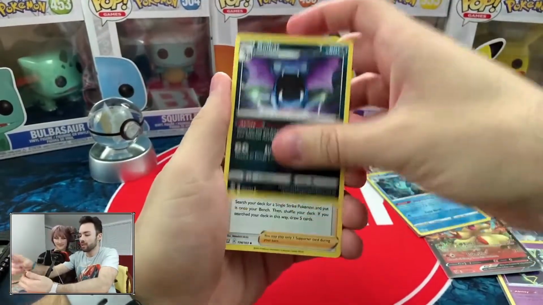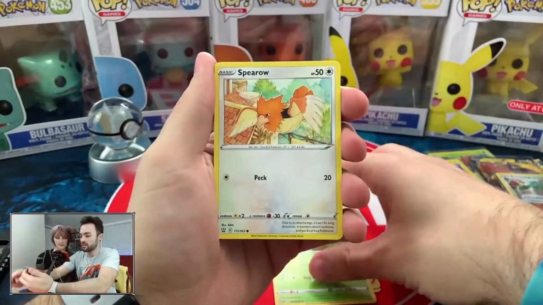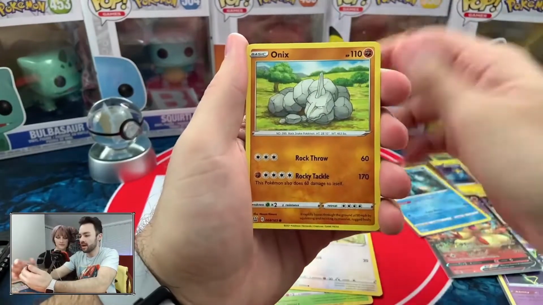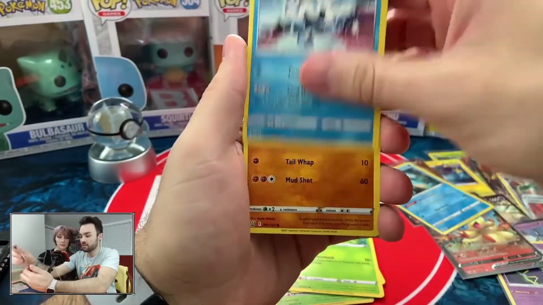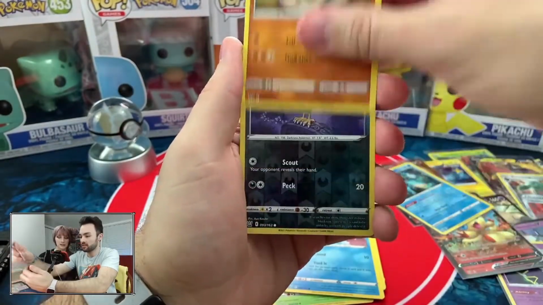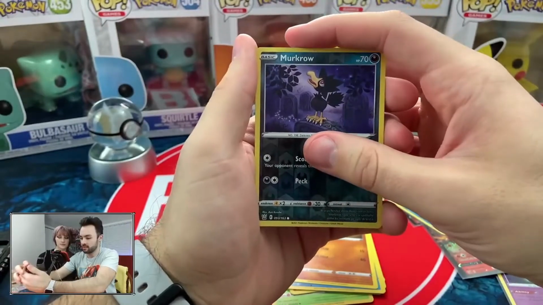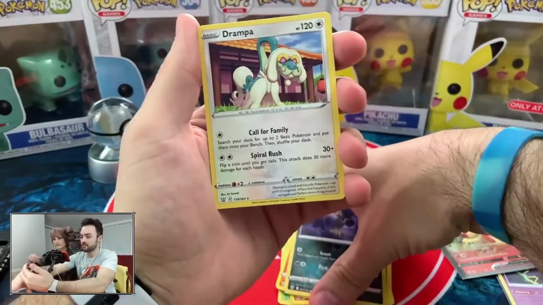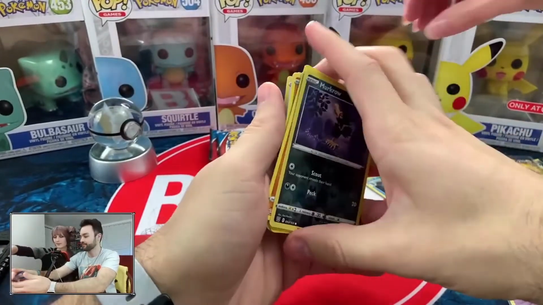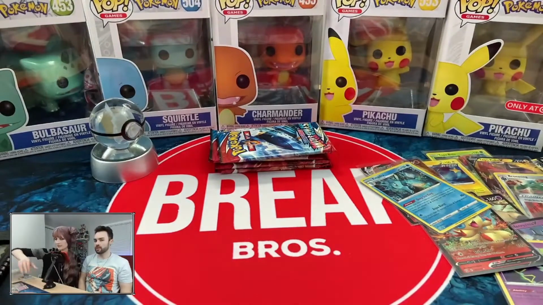Golbat. Mustard. Spewpa. Spinarak, Onix, Bellsprout, Mr. Mime, Skrelp, Reverse Holo Murkrow, and a Drampa. Dragon Grandpa. That's what the name's for, right? Dragon Grandpa? He's got the grandpa.